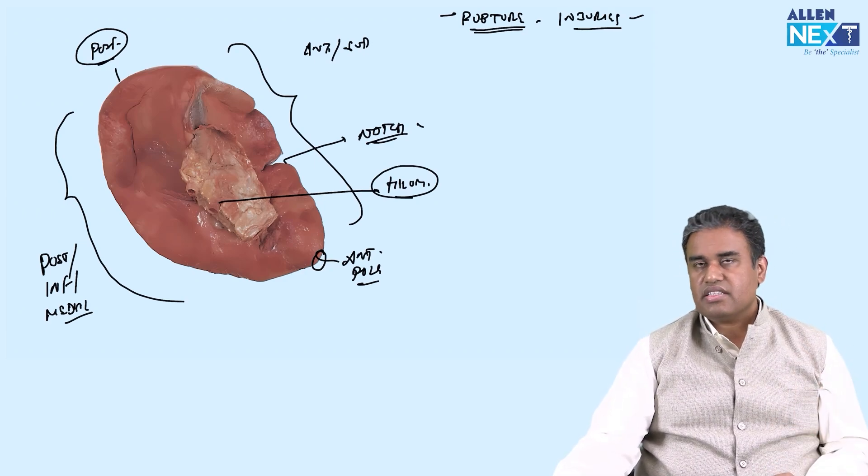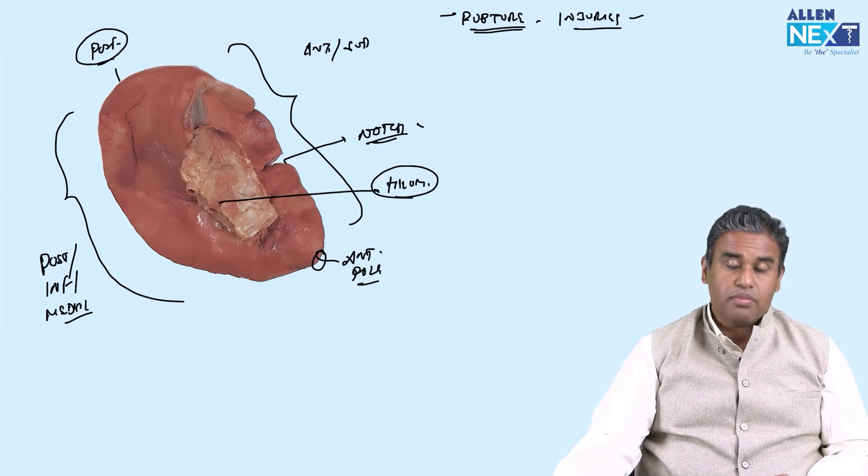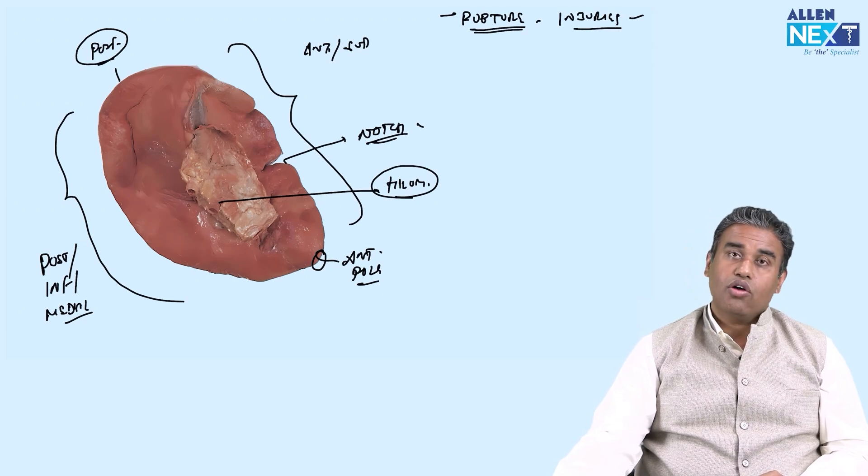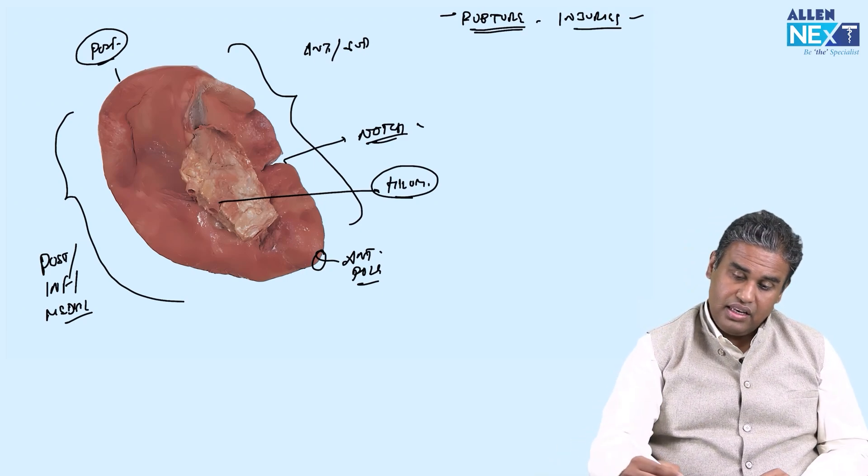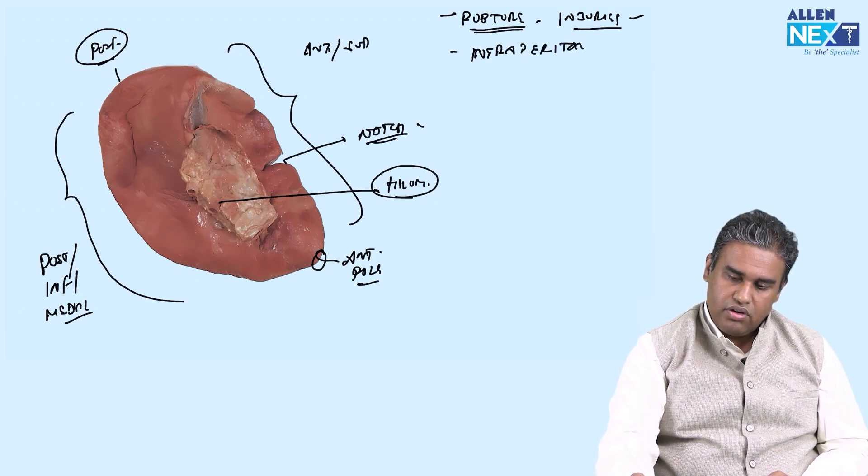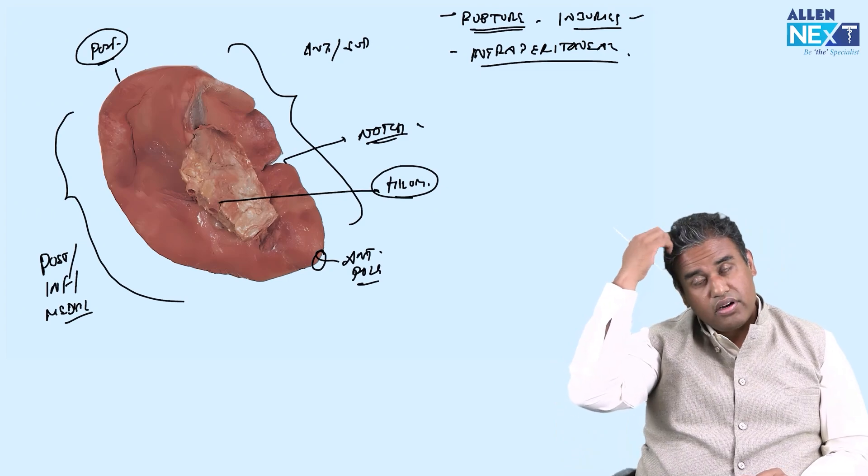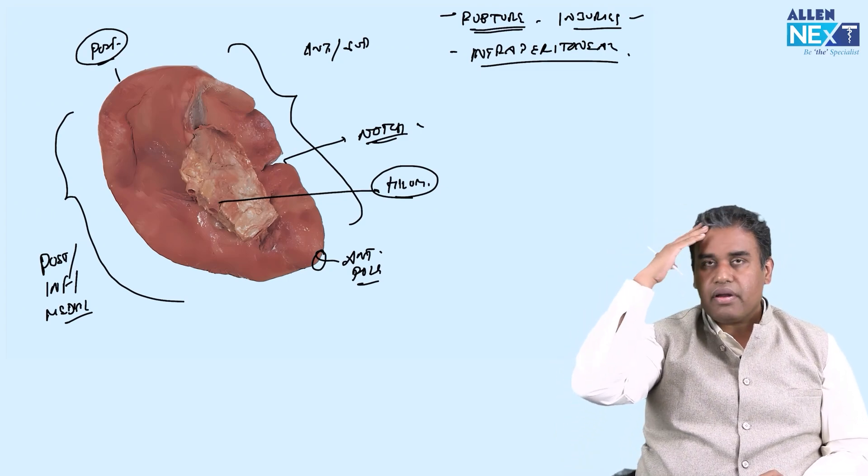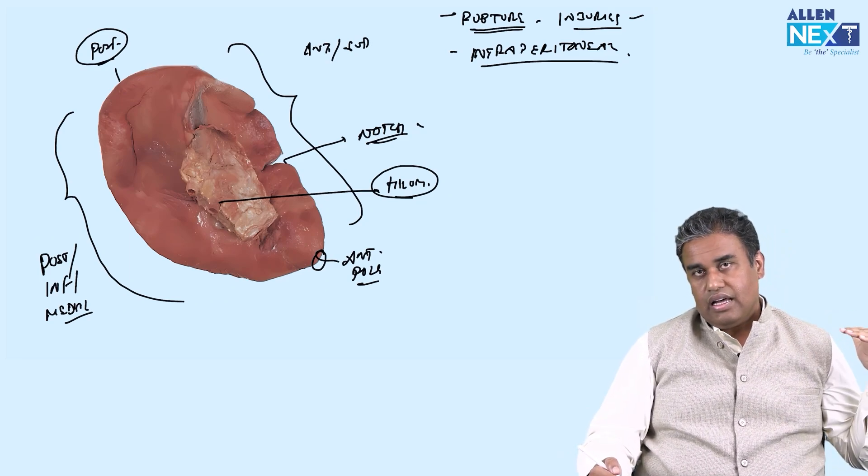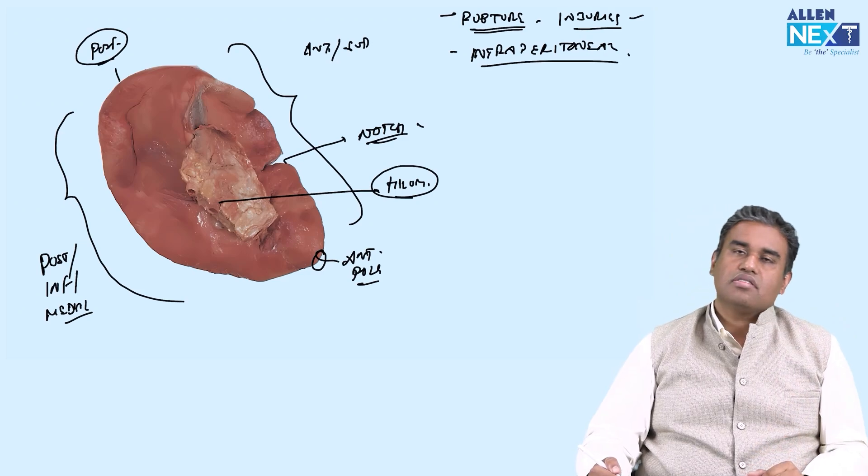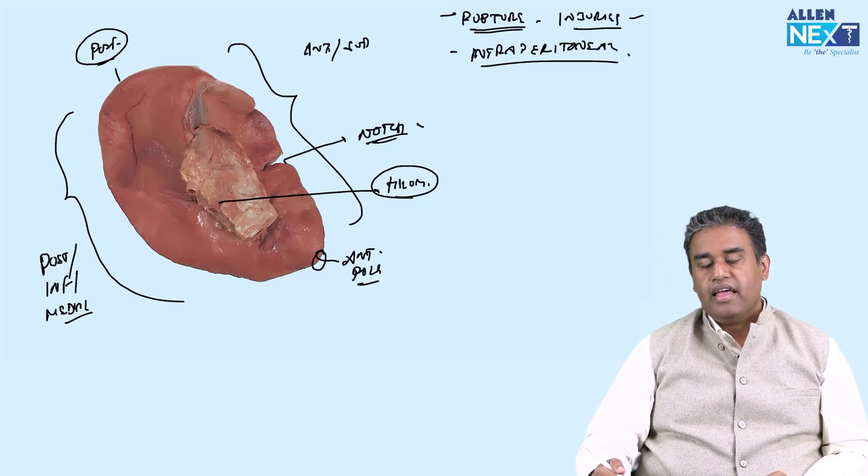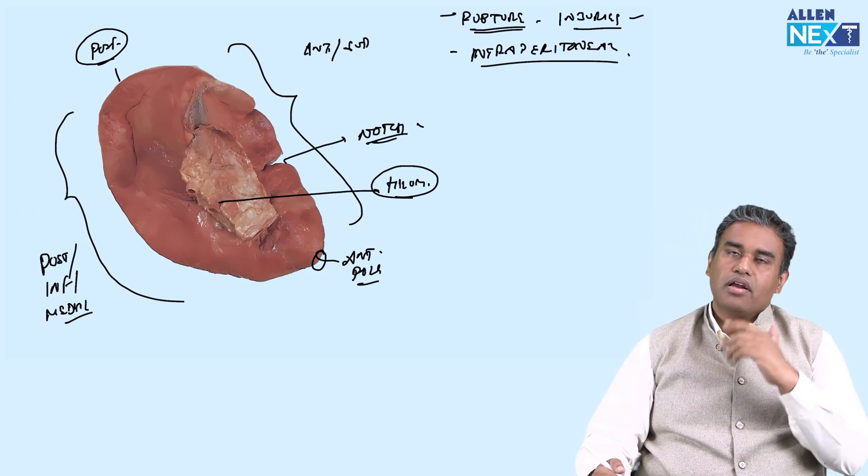Function-wise, what is this? Location-wise, it is this. And you have to remove it. Once the point comes to remove the spleen, there comes the role of anatomy. How to remove it? How to approach it? Spleen is an intraperitoneal. As we are repeating it, we have already done, when in the beginning, we were talking of the intraperitoneal organs, we have seen that the spleen is an intraperitoneal. It is covered all throughout by the peritoneum, except a few places where the hilum is there, where any other organ is attached to it. There it is attached to the ligaments, except that it is totally covered by the peritoneum. So, it is an intraperitoneal organ.